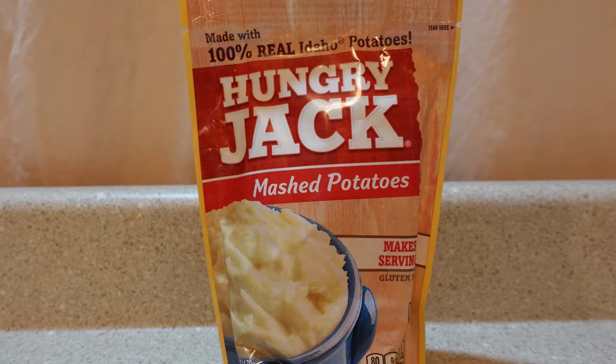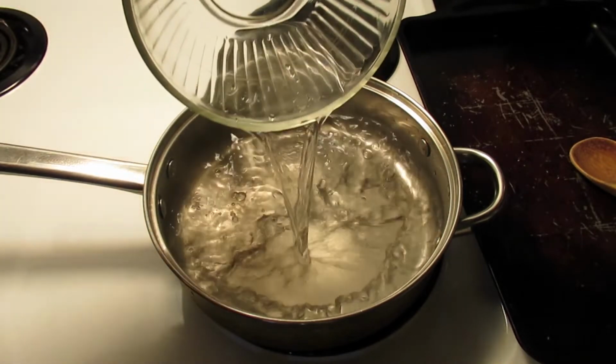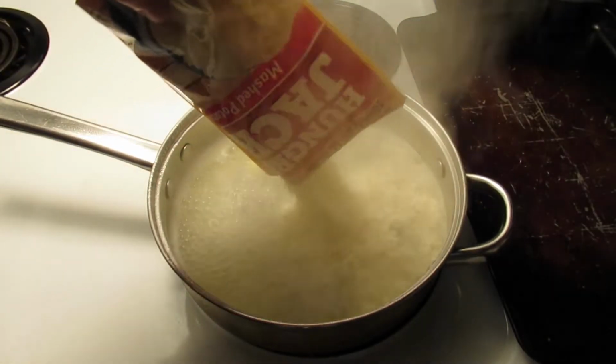Next, I picked up one packet of Hungry Jack mashed potatoes. A very close second to the stuffing, I think, is mashed potatoes for a Thanksgiving dinner. I can't remember any Thanksgiving dinner when we didn't have mashed potatoes. And again, mashed potatoes are a very straightforward process, quick and easy, not a lot to see here.